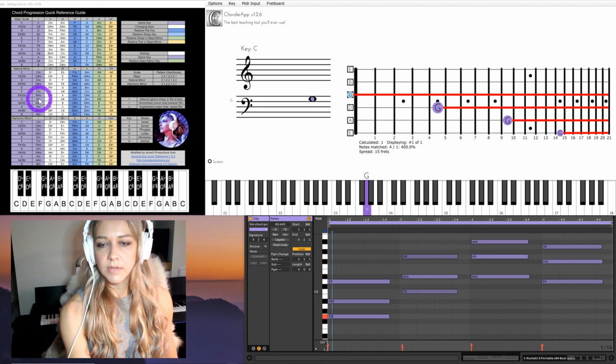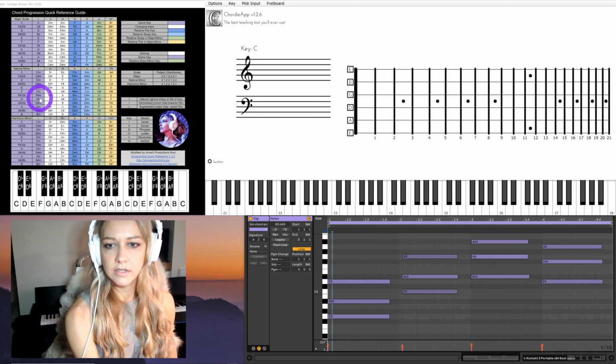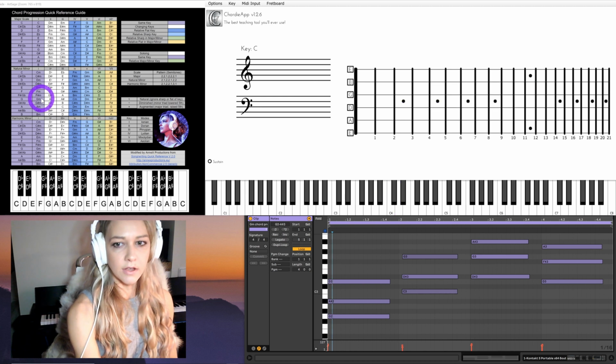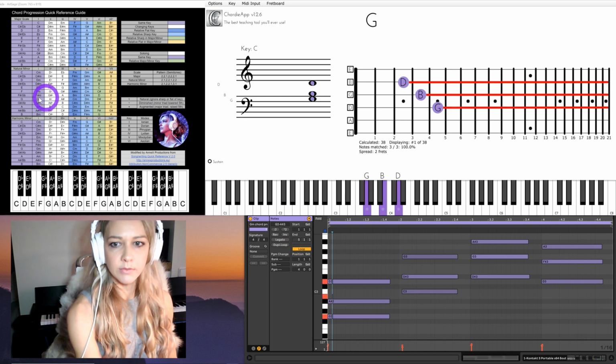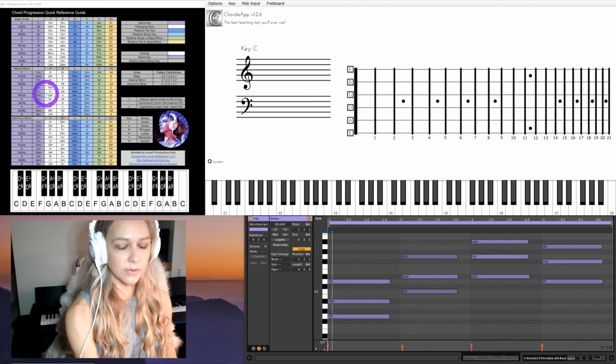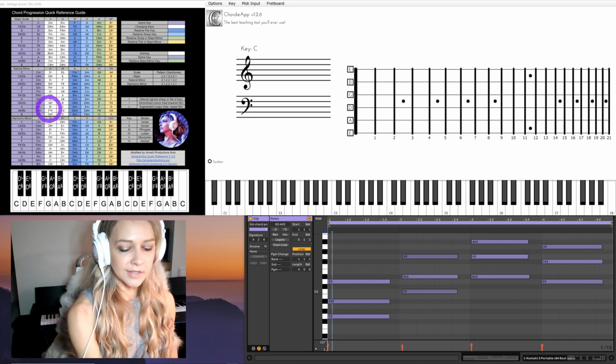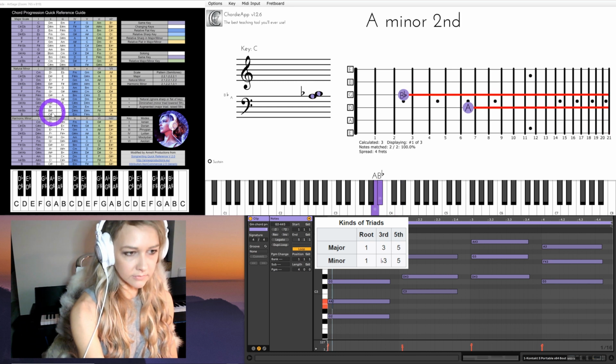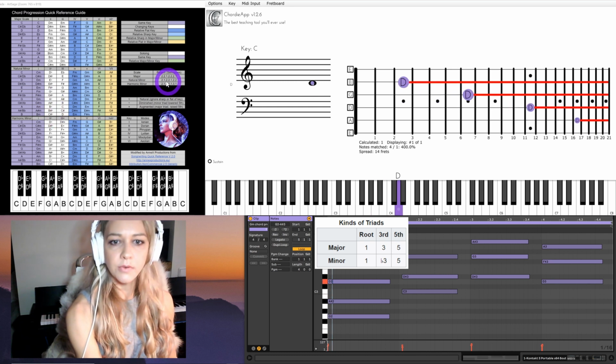So for G minor, the first degree is G minor here. It's not major, because remember for G major, so okay, step back. A chord is 1, 3, and 5. And for the minor scale, this is the difference. So you see the difference in the semitones here.